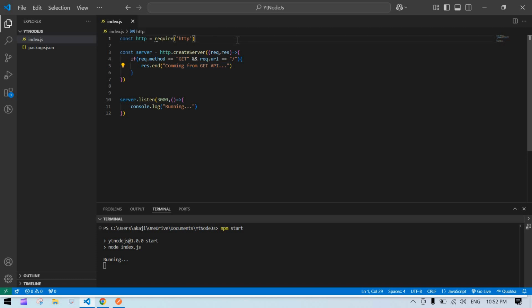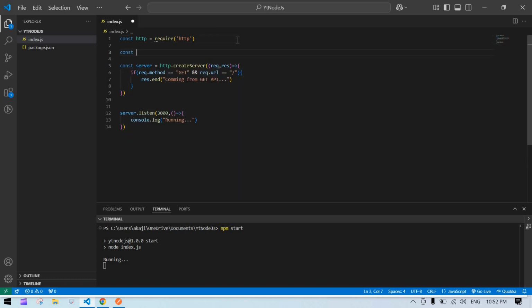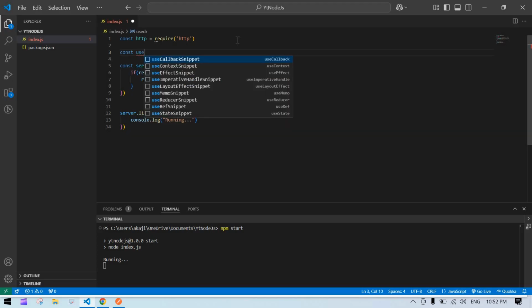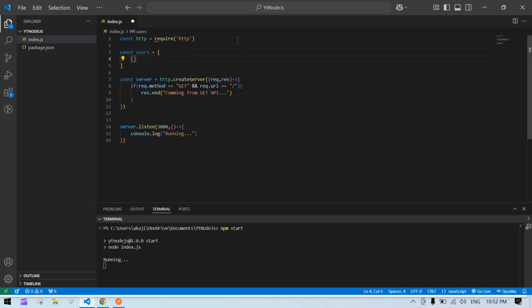If you want to pass anything, let's create one user list, because whenever we do a POST, I'll insert data into it. Into this users, the name will be A, and age 23, like that.